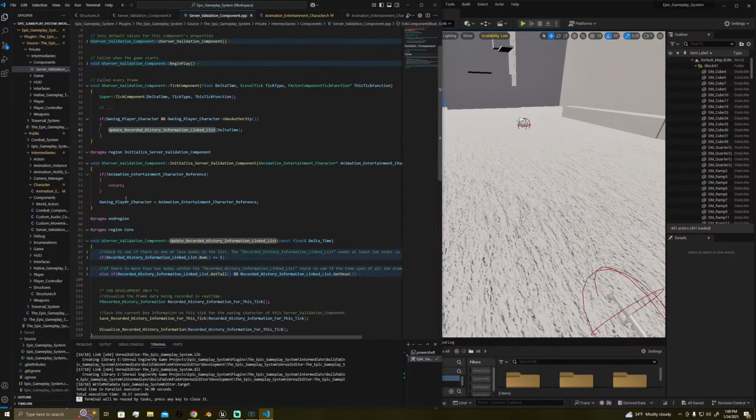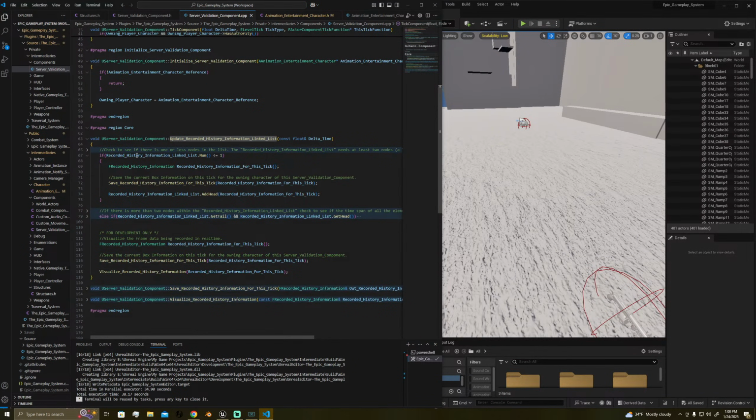So within this function, we're checking to see if we have at least two elements inside the linked list.